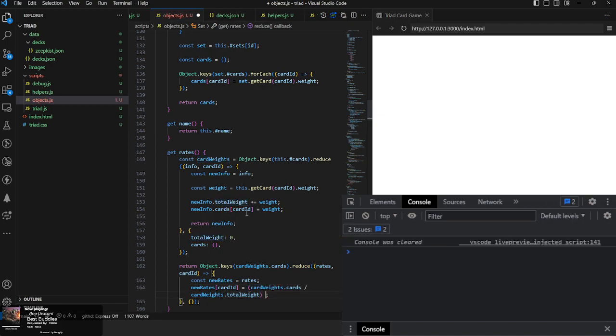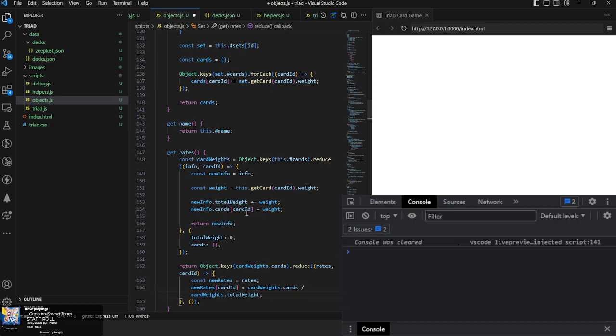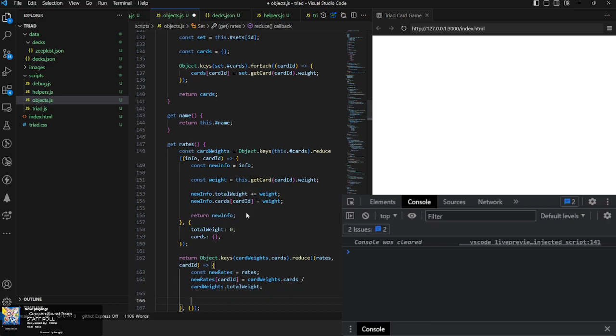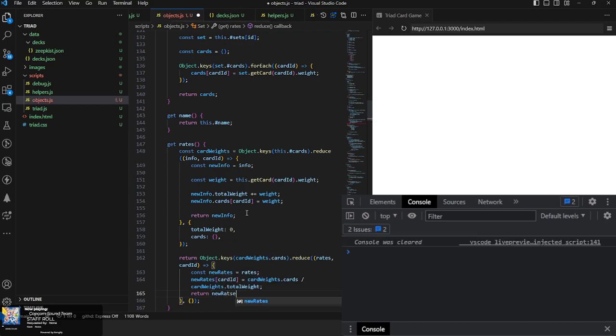We don't want to round, but we want to do it in percentage, so we need to multiply it by 100. No, let's not multiply it by 100. So let's just keep it like this. Finally, we return new rates.